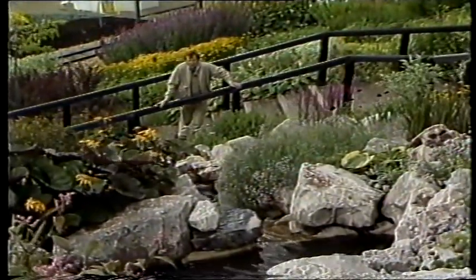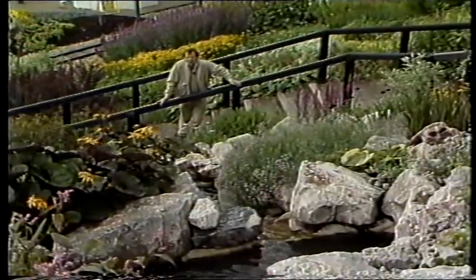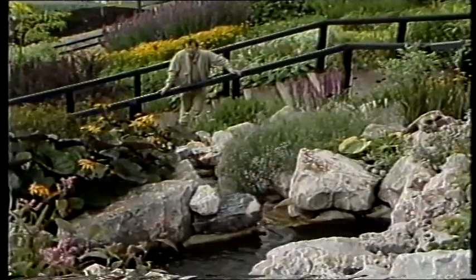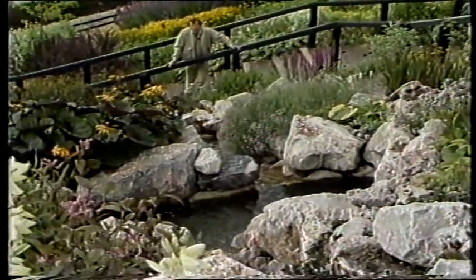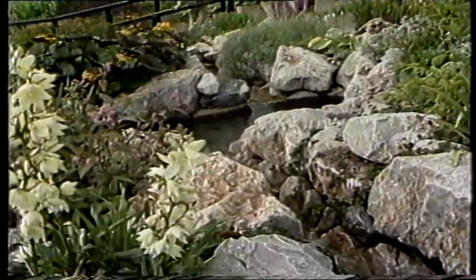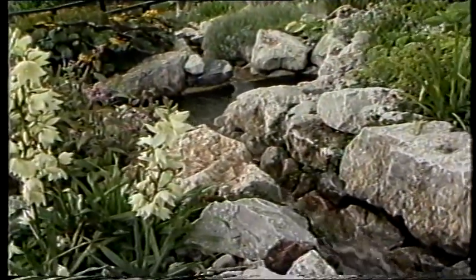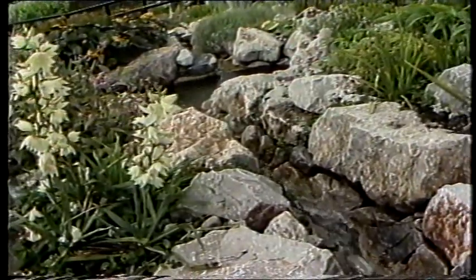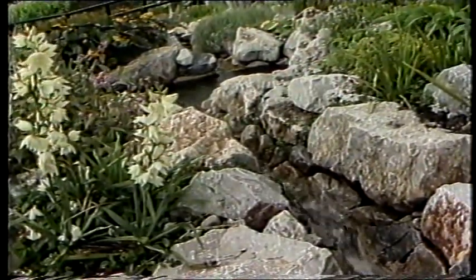And on this side, they've solved the problem in a different way, with a rock garden and a cascading waterfall. And if it looks to you as if it's been here forever, well, that's the idea. But in fact, it's made with a load of rock, a butyl liner, and a little submersible pump to pump the water round and round the system time and time again. It's expensive, but if you're an active gardener, it certainly isn't impossible to do it yourself.